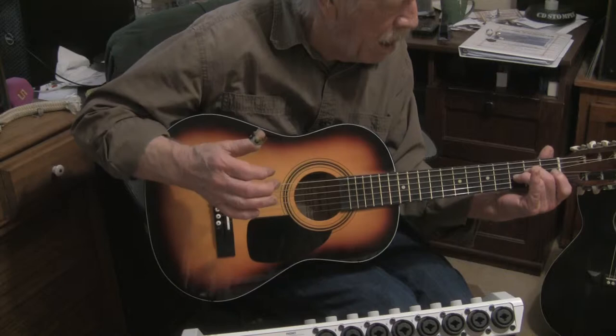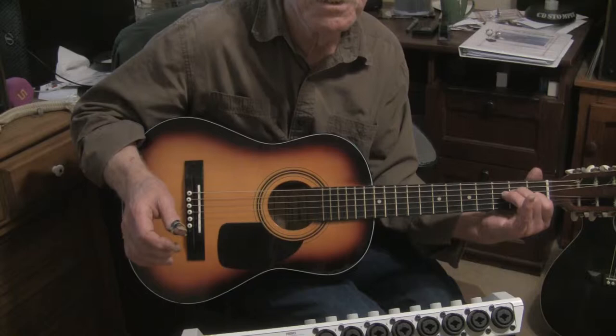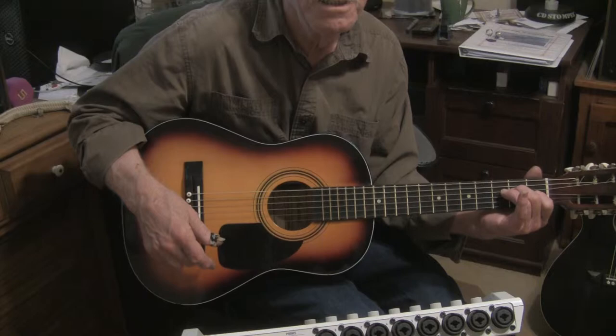It's part of a composition called Wild Wild West. Played on a Terz.